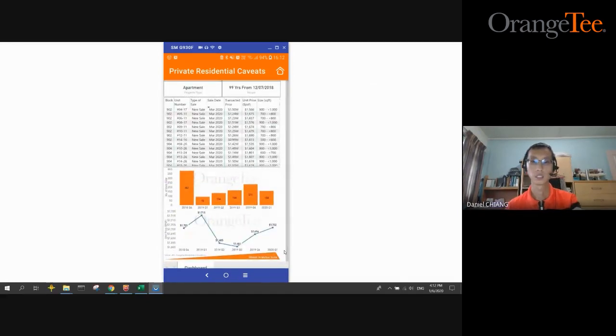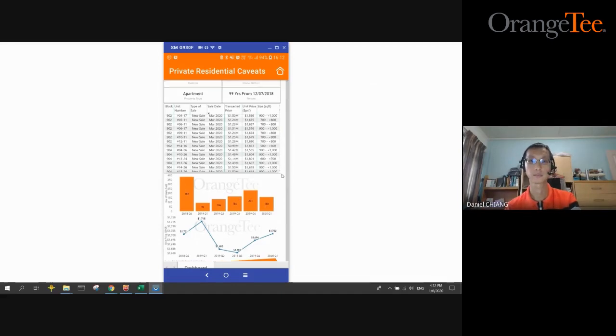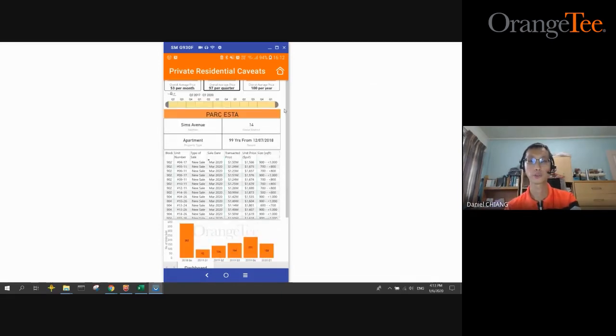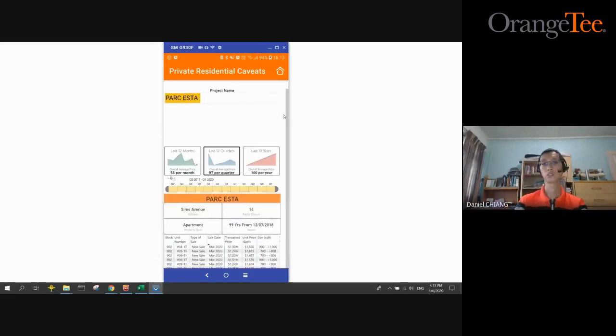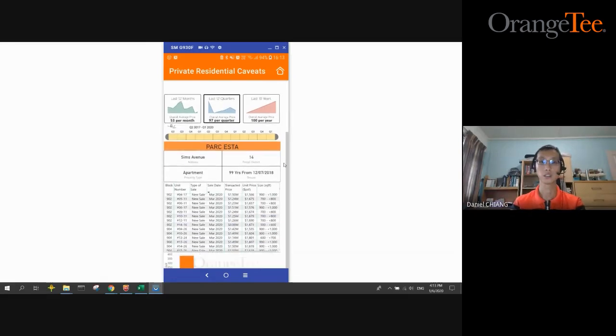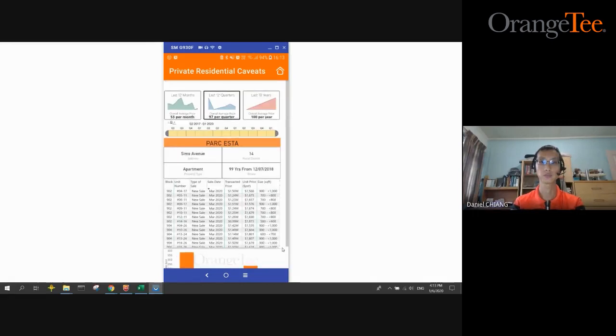Oh, okay. So now you can see that it doesn't have 12 quarters, but you can view the price trends and volume trends for Park Star. So as you can see, with a few clicks and easy spelling, you can have all the transactional details at your fingertips. It's very easy to use, I would like to say. And if you have any questions furthermore, you can contact us.